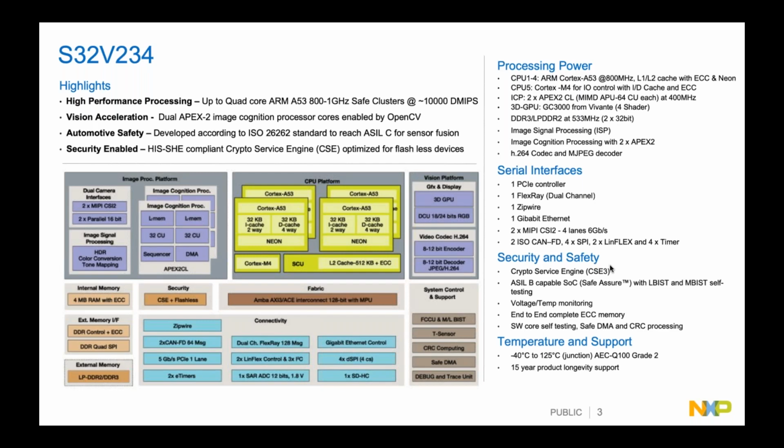In addition, we've got a lot of functional safety overhead built into this chip. You see it down on the bottom right side there in gray. We've got a fault control and collection unit. This lets you monitor faults and set flags and or take action when a certain parameter or certain fault is detected. We have built-in encryption security into the chip. We've got 4 meg of internal SRAM with ECC across all the different memory interfaces. And then we also have gigabit Ethernet support on chip. And this entire family is supported for 15 years of availability through our longevity program, and it supports minus 40 all the way up to 125 junction temperature.